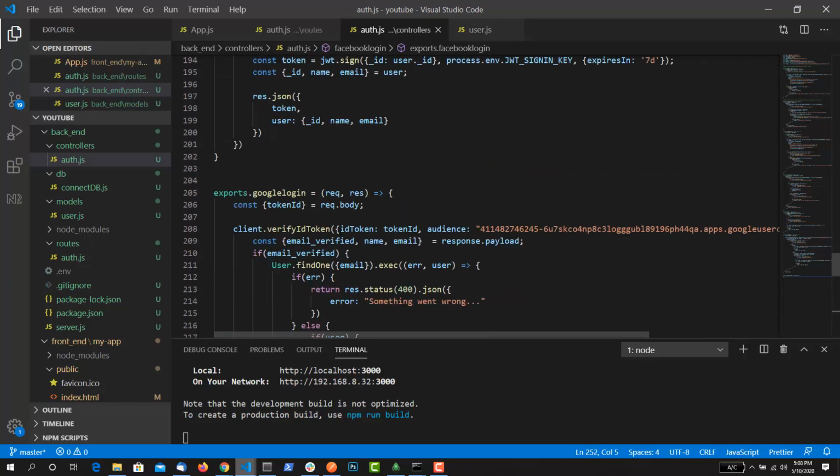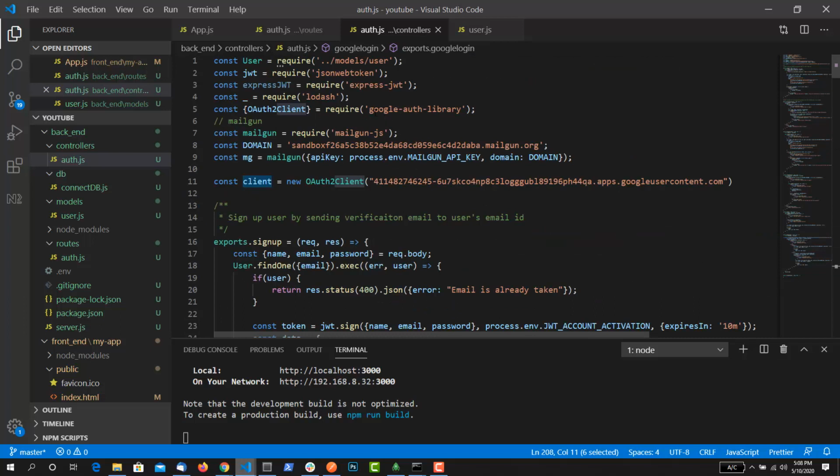So for Google login, we actually used a package called Google Auth library in our backend REST API. So for Facebook, we don't have anything like this. So what we need to do is we need to call the Graph API of Facebook using any kind of API call library of Node. We can use the request module, we can use the node-fetch module, or anything like these things.